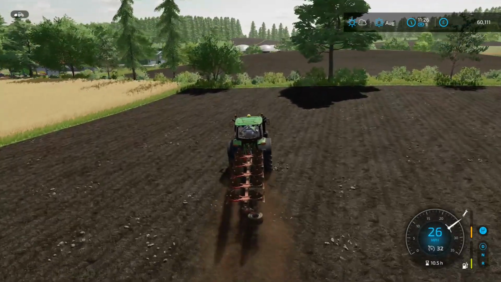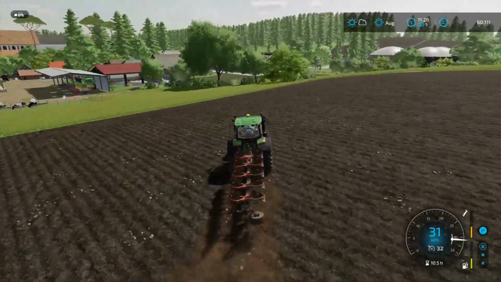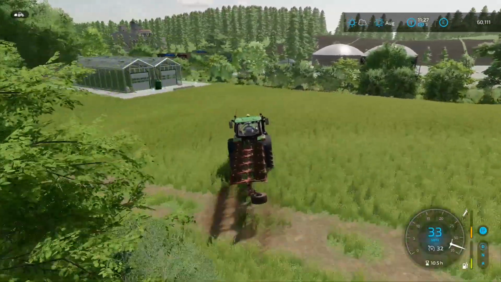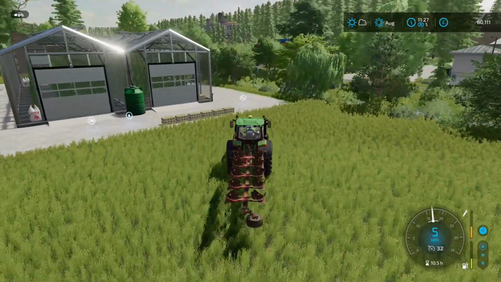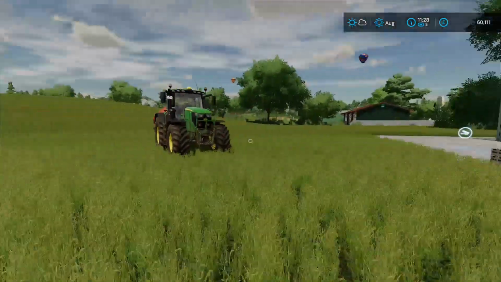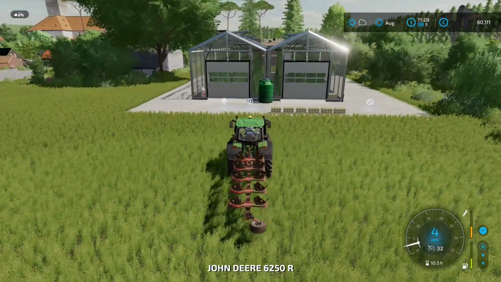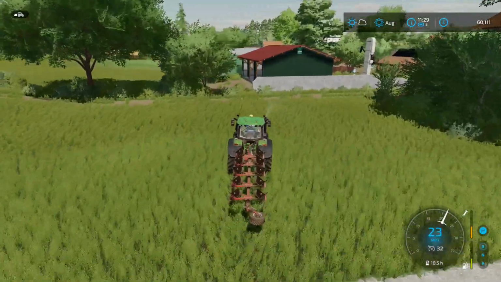Now, I need to go and check on our little hop production. I've got a feeling that's going to need some stuff putting in. So, we'll take a quick drive over there whilst we're in the tractor. When we've got some stuff out the front, we can sell those off. That's going to be a nice little cash bonus going in. So, what do we need? We need some water. Seeds are a little low and lime's a little low. Alright, that's fair enough. So what we'll do, we'll go and dump this plough back, we'll sell the stuff off, and we'll go get some water and some seeds and some lime.